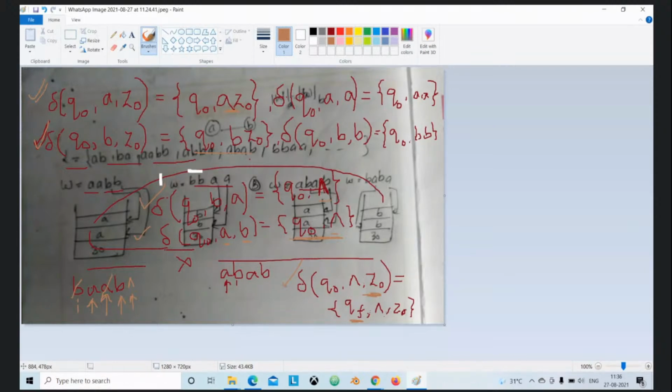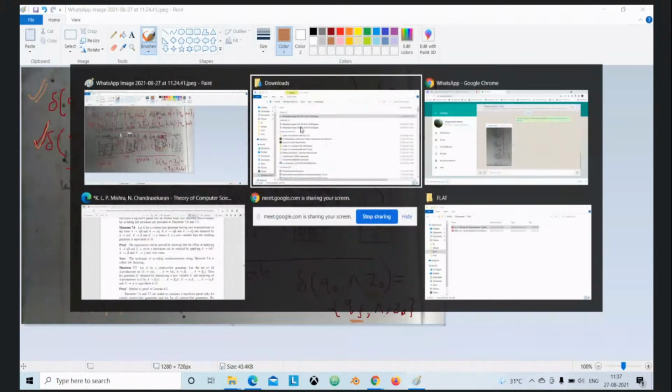So here you can write, for example, PDA something like this, and you should state the tuples. What is Q? What is summation? This delta is what you have defined over here. Stack start symbol Z naught. Okay, I might have missed one of the tuples. 3, 4, 5 we are having. Maybe. Let us see.